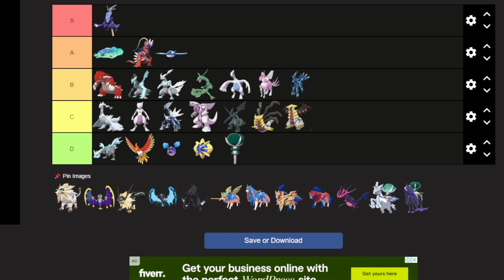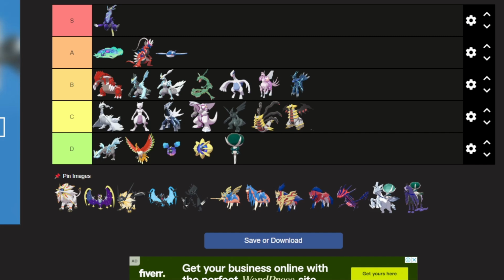Steel, Rock, Fairy, Dragon, it's not some super tank in the sense that it can actually resist a bunch of hits. I guess maybe they took good advantage of Terra, but even then, it's not great.